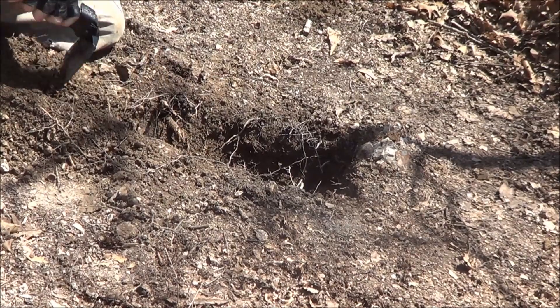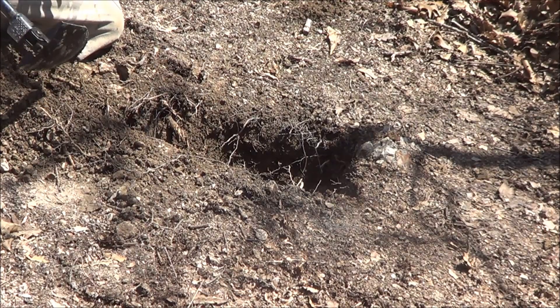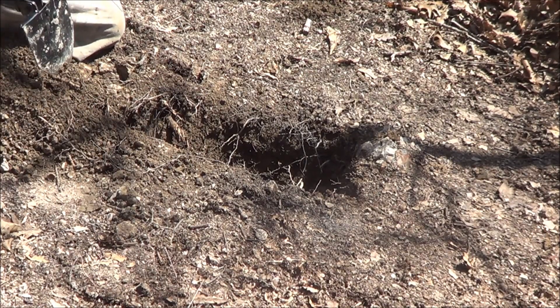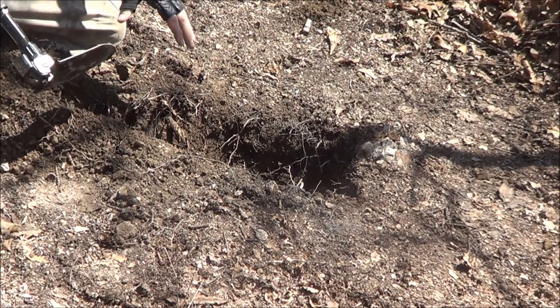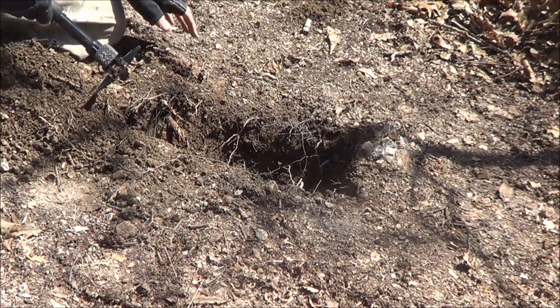This is a really good fire for starting in windy conditions whenever the wind is blowing really hard. You can dig a trench just like this and you don't have to worry about the fire going all over the place. You start it right down there in that hole. You can also do a version of this where you do it up against a log — that works well too, but this is a lot safer.